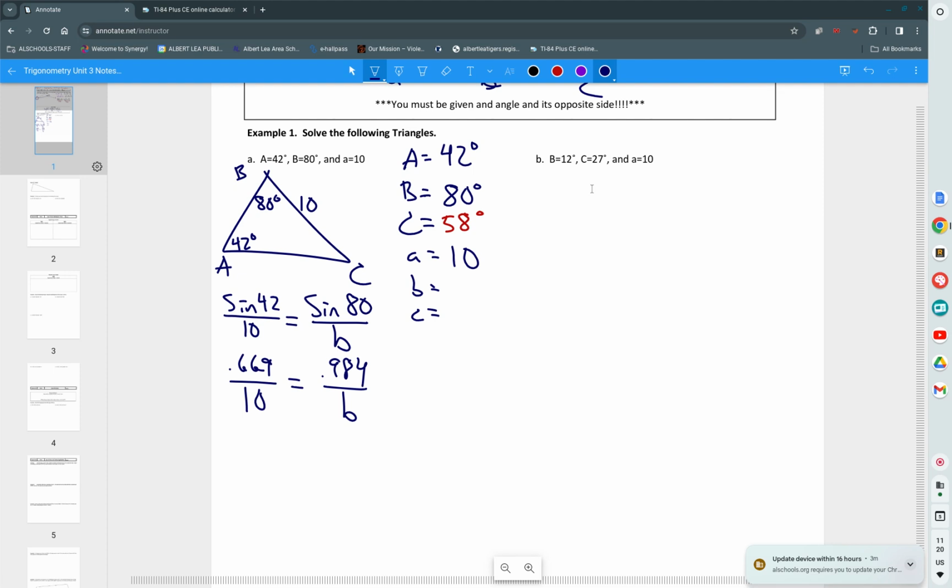So this calculator is defaulted to be in radians. So you press mode, you want to go down there and switch it to degrees. And now it will stay in degrees. Okay, so now it'll work. Yep, now it'll work. And can you accept my e-hall pass? I sure can. Thank you. Oh, see now it works? Yep.